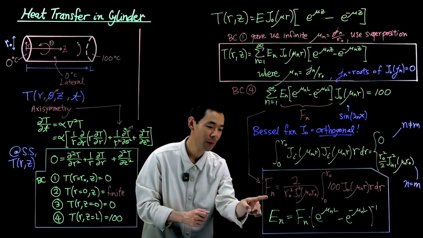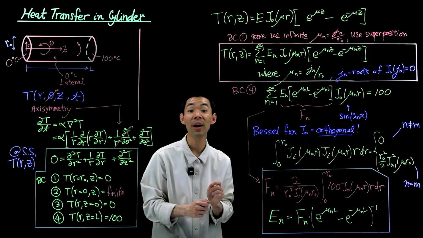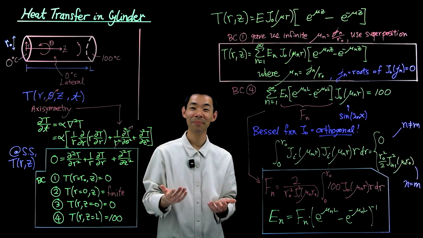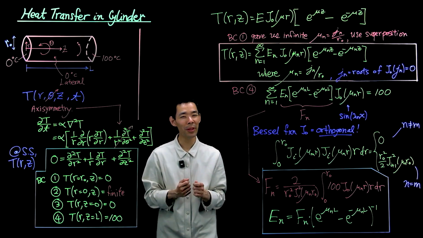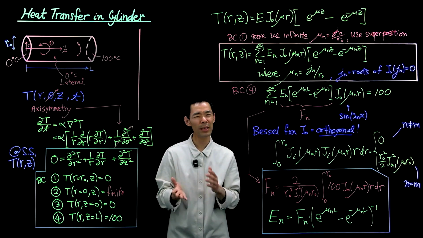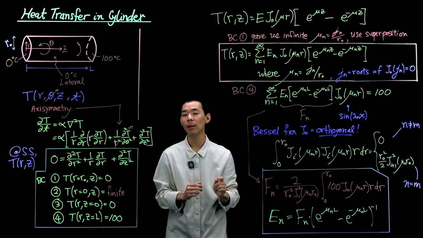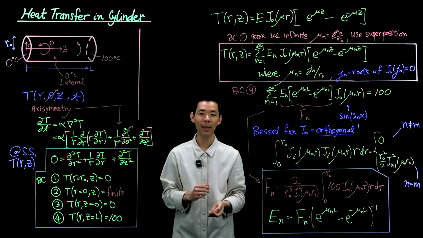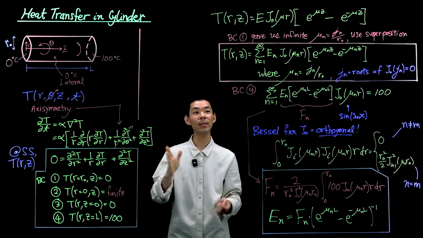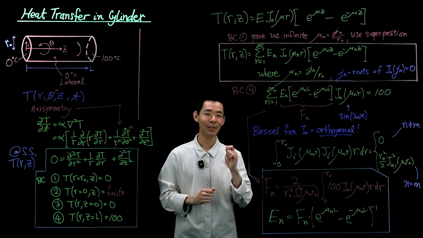The fn we obtained using orthogonality, using the definition and the orthogonality of the Bessel's function. So here you have it. And like I said, morally, it's the same as rectangular coordinates and sines and cosines. The only difference is the Bessel's function and the roots being now numerically obtained. I wanted to make one last comment about cylindrical coordinate systems and what we've done here, and then we're all done. Let's do that brief aside.